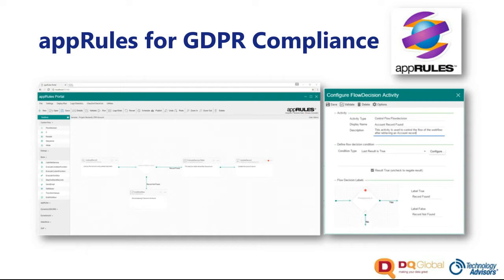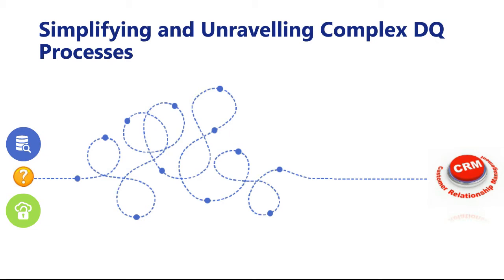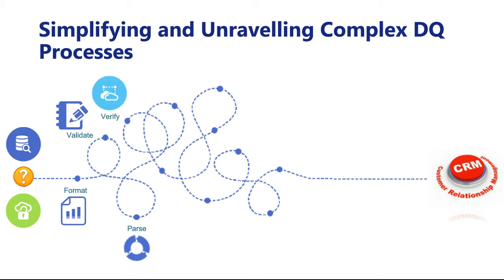So rattling along here, we've got this unraveling of the process that we talked about before. We might have some data source or sources over here on the left, which could be databases, could be cloud, could be file-based, and we're going to send them, perhaps in this scenario, along to our CRM system. But we need that data to be fit for use. It's got to be of high quality. So it needs to be of the right format. It needs to be validated, i.e. using rules. We need to be able to parse that data to be able to split it up. We need to be able to verify against web services potentially or reference data. We need to be able to authenticate it.